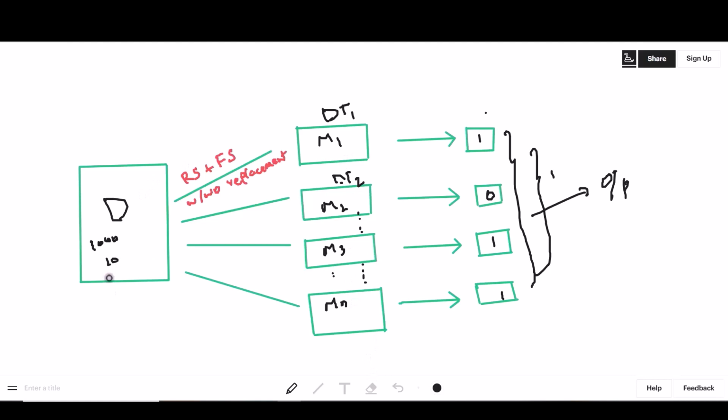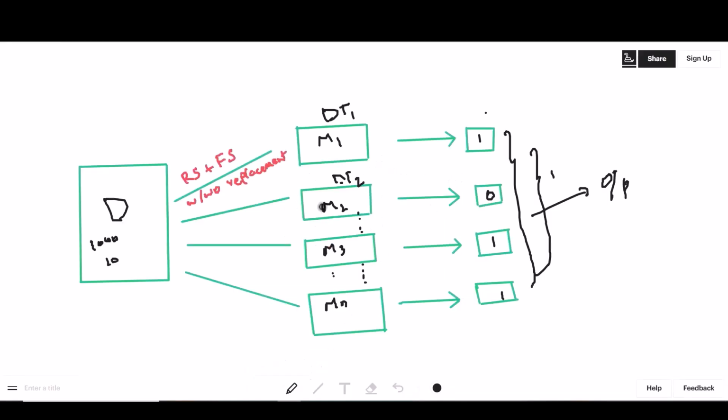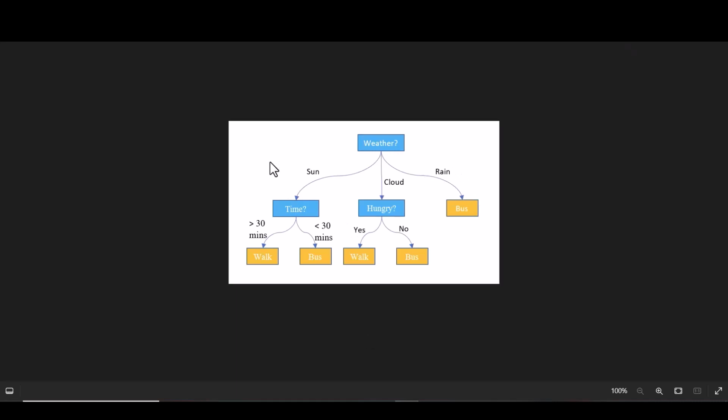If our data set has many records, then we will be having more decision trees with respect to our data set. And like this, based on each decision tree's output, the whole decision tree's output will be either by walk or by bus. So this is based on our person's choice of transport. Like that, in our data set, we will be having multiple decision trees' output based on the features and rows that we are training. Converting these features into numerical values, we will be looking at later in this video. Now let us focus on how this decision tree works and how it actually gives our output.